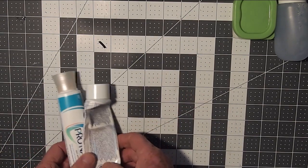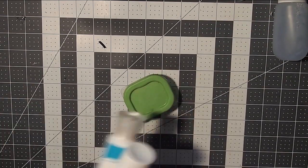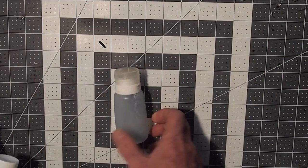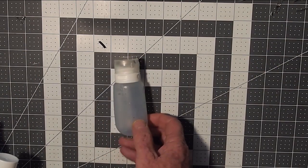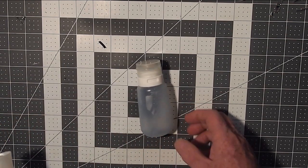Or perhaps you get a little fancier and you put a little bit of toothpaste in a container like this. Or, as I've also done, I've even filled these guys up only to find out that the toothpaste hardens up very quickly if you want to come back and get it next time.